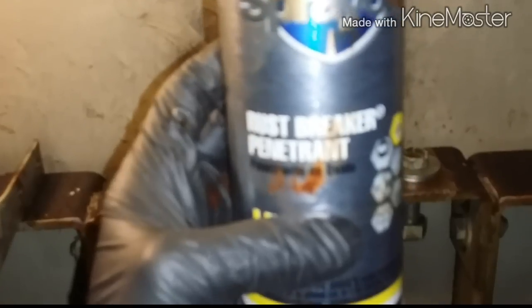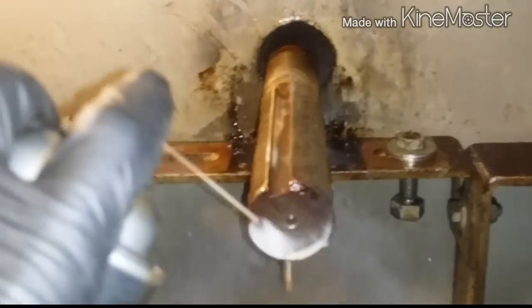First thing I like to do is spray down the shaft with lubricant. This stuff is pretty good. Rust breaker, penetrator, works really good. So I sprayed this down here. Okay.